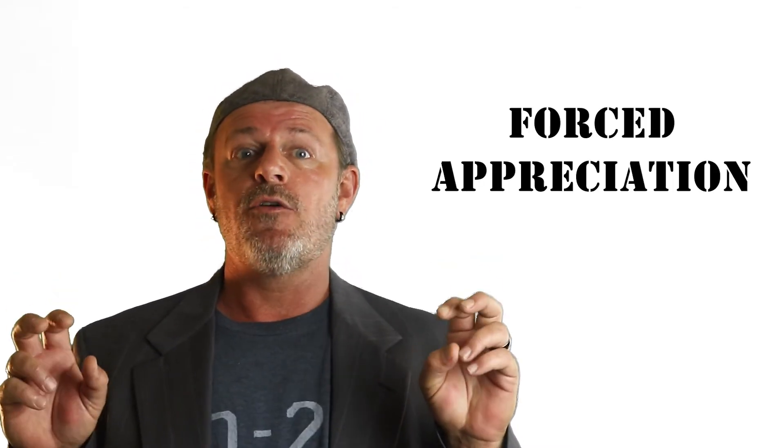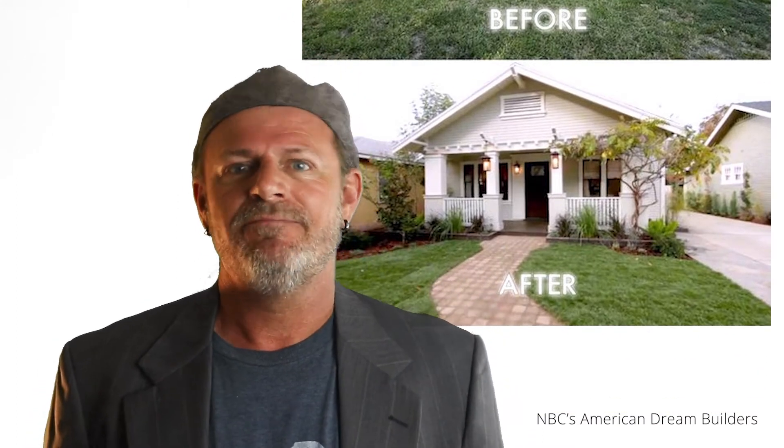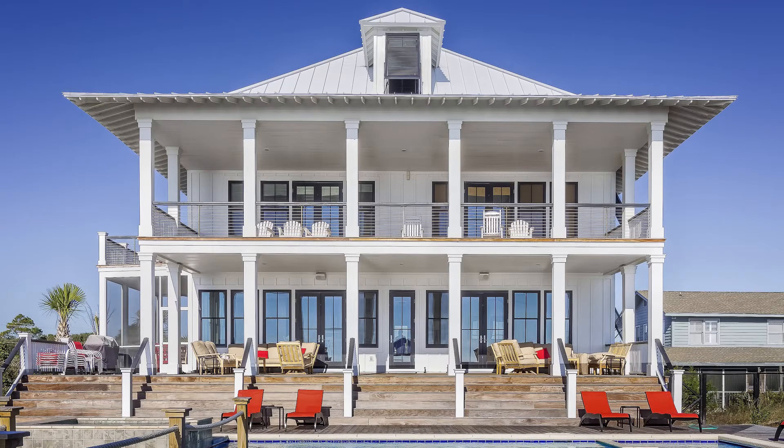You can buy a good-bones property, fix it up, then sell it for more — also known as the flip, or more accurately, forced appreciation. You can do this with average homes: take something a little ugly and make it a little pretty. We call these lipstick flips — paint, floors, just the basics. You can get more aggressive with distressed properties or luxury homes, but I'm going to skip that for now.